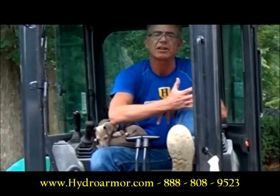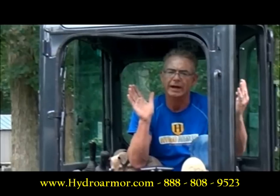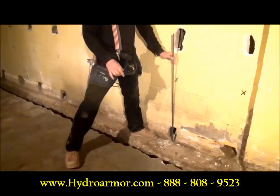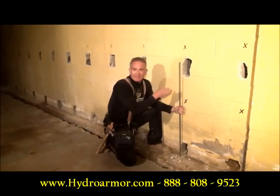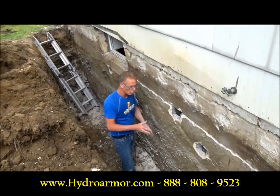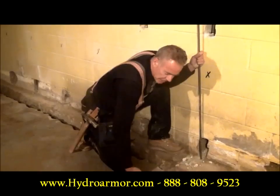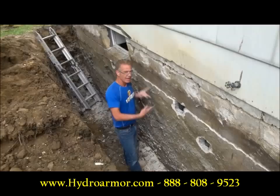The way that I do it, I have a trench on the outside. When I open up outside of the wall, that gives us an area where it's easy to push the wall back. Once I get the wall back in place level, then I can run rebar all the way down to the bottom of this cell and all the way up to the top — they're wired together. This cell gets filled with 5,000 PSI concrete to solidify the walls with the steel inside. Let it cure up and then I can backfill. There's no way the bottom of this wall could ever come in and the wall will never move.